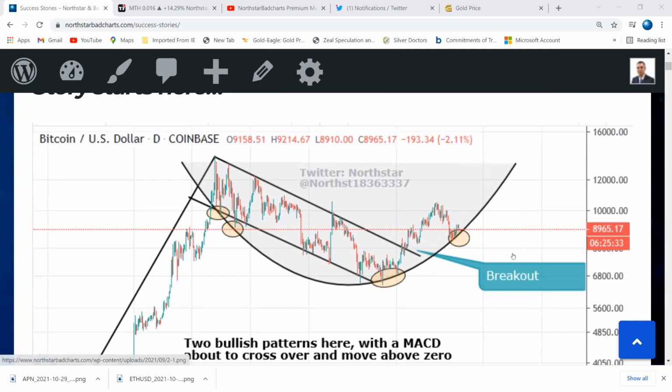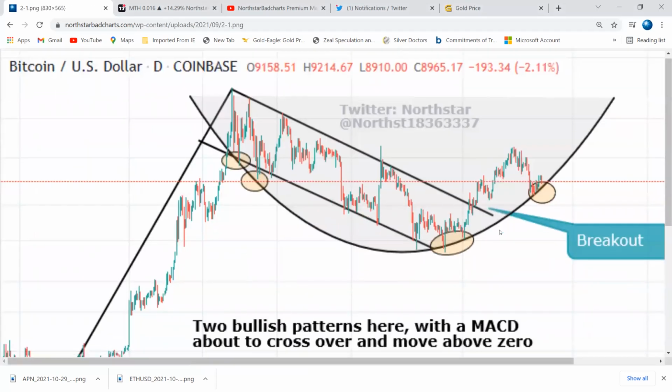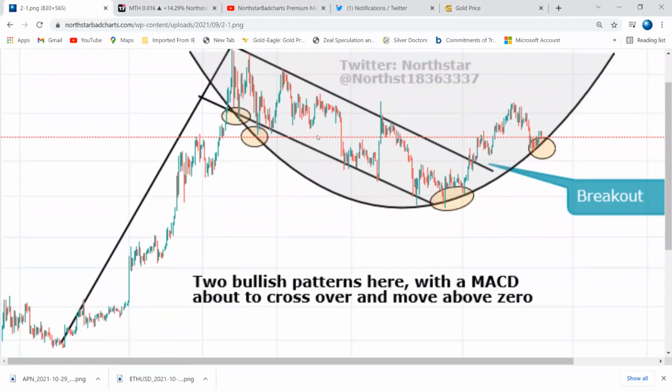You can see how we broke out down here at somewhere around $7,000 or $8,000. This post was made when we were just below $9,000, and we had just confirmed the edge of a bullish arc. Not just a bullish arc, but also a bull flag, which is a very typical technical chart pattern. And you can see the flag pole and the flag.